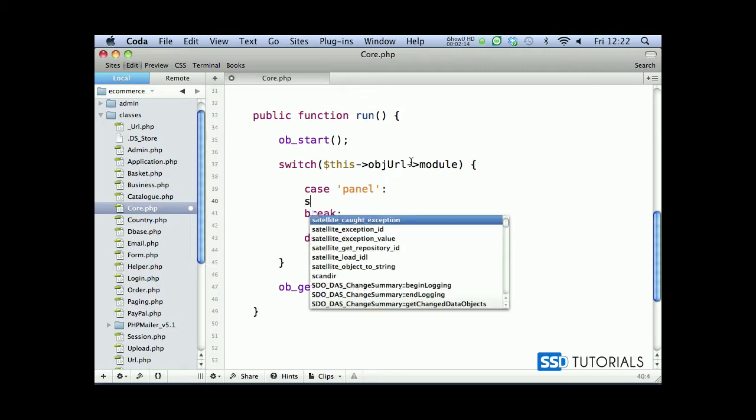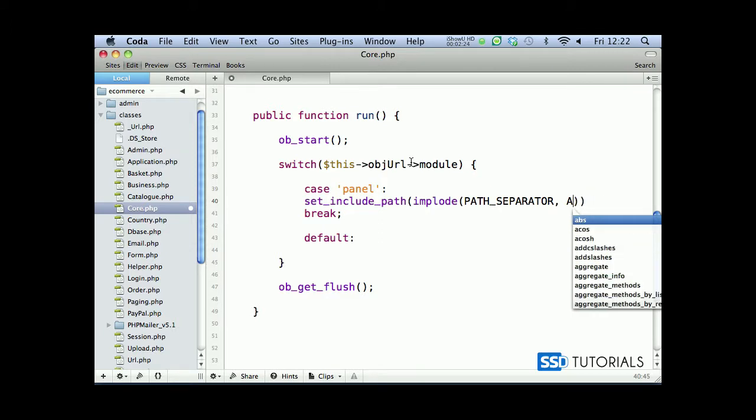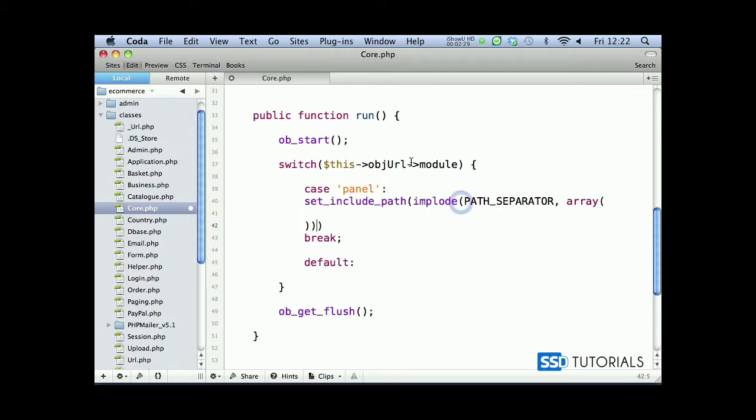Let's start with a panel, set include path, implode, and we go for path separator, then array of different paths we want to add to this include path, and obviously semicolon after this.